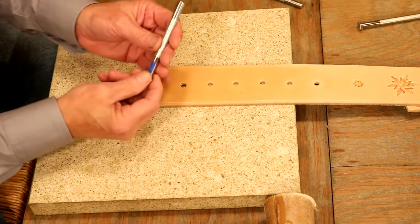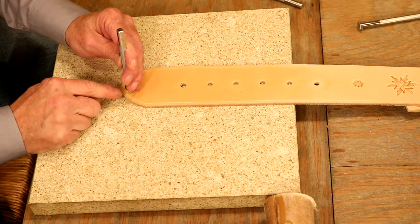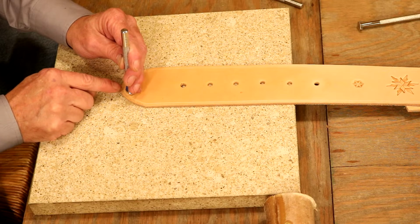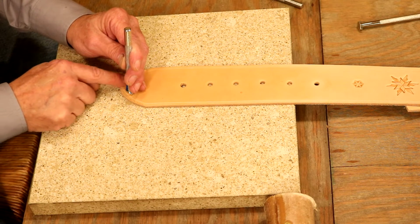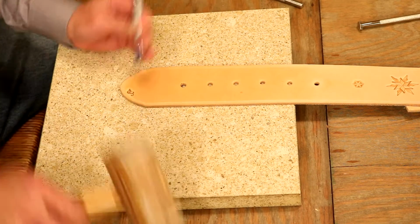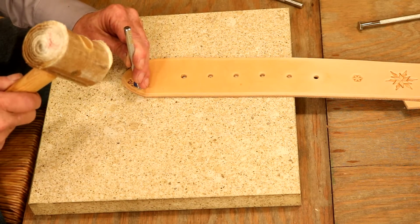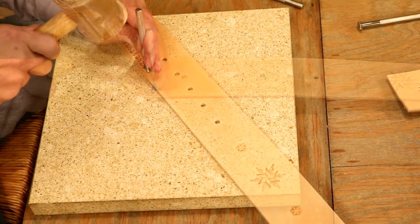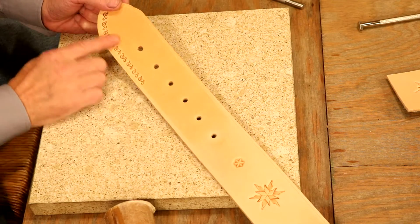So down here, let's just go blue out. Keep our stamp there. I'm going to come in about 1/8 of an inch, and I'm going to scoot this over just a little bit. Start up this edge just a little so our two stamps don't clash. Very nice. I love the cased leather. That looks good. Very happy with that border stamp.